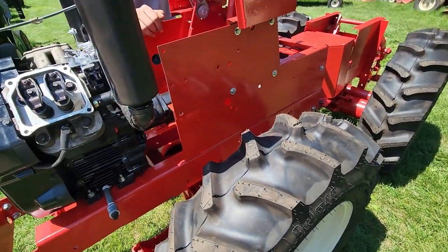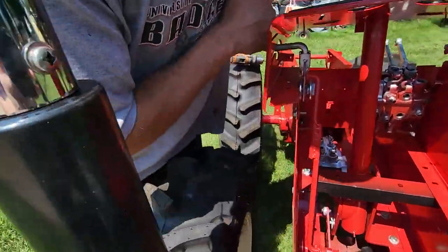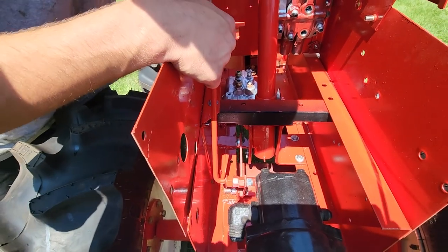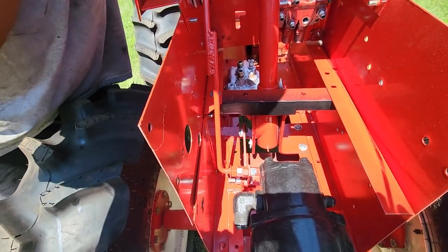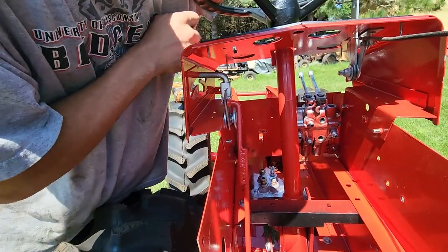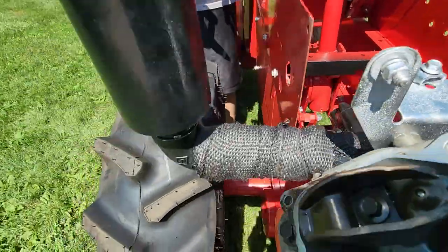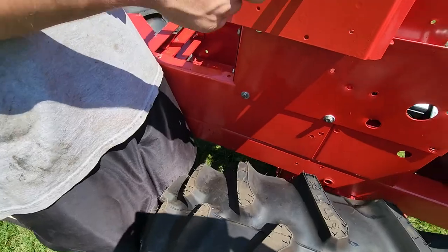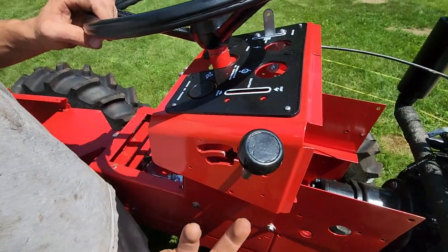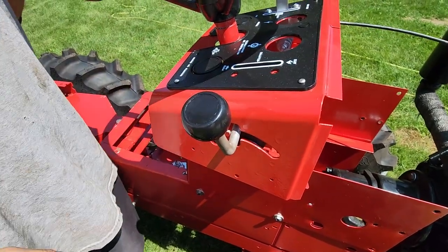Drive is hooked up — let me show you guys this drive setup here. I made all this linkage setup, and that's the travel control valve from the Case. Basically, when I push this forward, that's drive. That's neutral. That's reverse. I was actually able to get factory motion on this — when I say motion, I mean this goes all the way forward like it did in the factory. Neutral. Reverse. So I got it set up exactly how it was. And this is the turning.